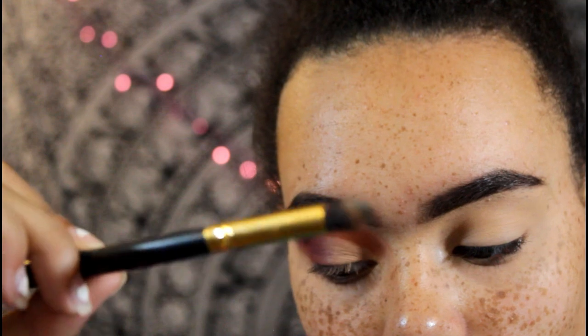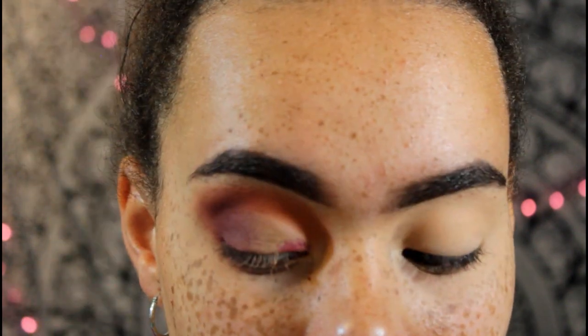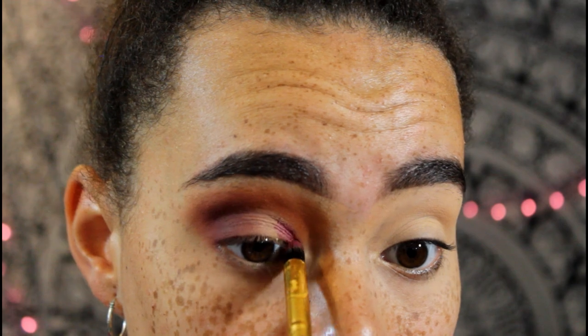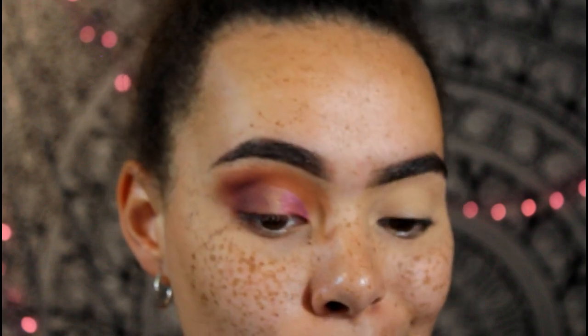Wild Heart is a really pretty shimmery purple shade. I'm gonna take a wet brush — let me wipe it off real quick because there's black on it which is not helpful. Rescue Rose Water spray, hashtag trendy — spray it a couple times. Oh, that's really pretty! Then I'm going to take a Sonia Kashuk brush and do the same thing, and I'm gonna go into the shade Ignite, which is kind of like a goldy orange. Hopefully it doesn't clash with the orange in here, I just kind of want to use it.